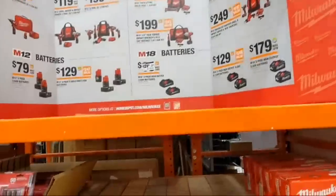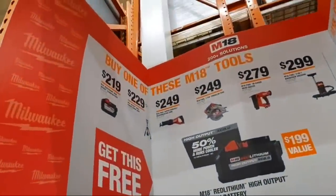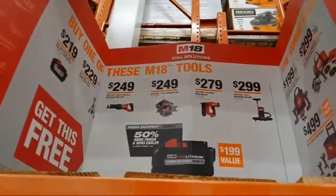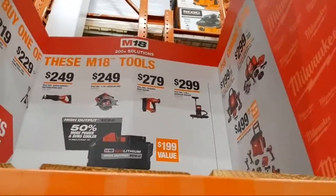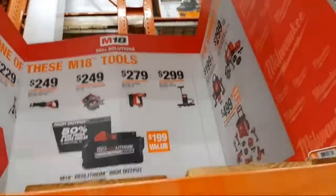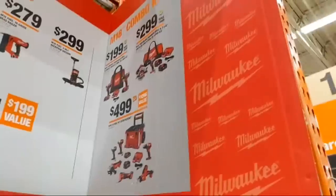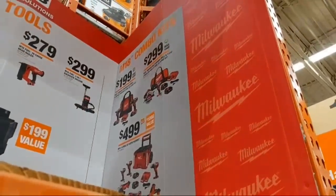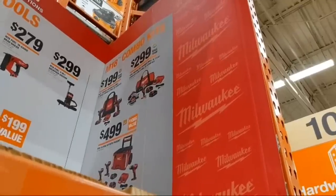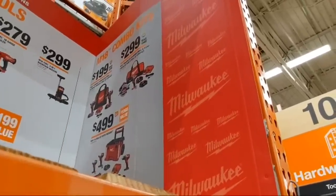Here are the deals on this board: 12 amp-hour battery at $219, dual power rocket light at $229, super sawzall at $249, circ saw at $249, right angle line-of-sight 7-1/4 inch. The brad nailer is at $279. One of my favorite things on this board is the three-in-one backpack vacuum at $299 — any one of those tools gets you a free 8 amp-hour battery. Compact brushless drill and impact driver kit with two 2 amp-hour batteries at $199. Two-tool combo — brushless hammer drill and circ saw with two 4 amp-hour batteries at $299. Or the six-tool combo.